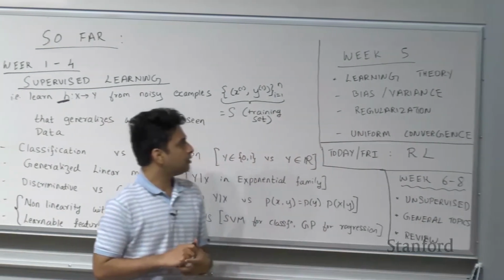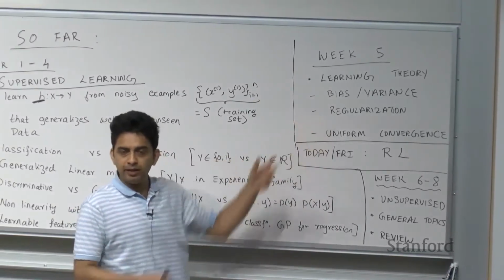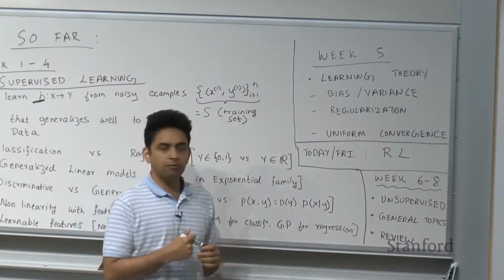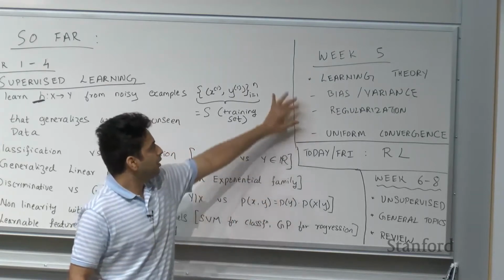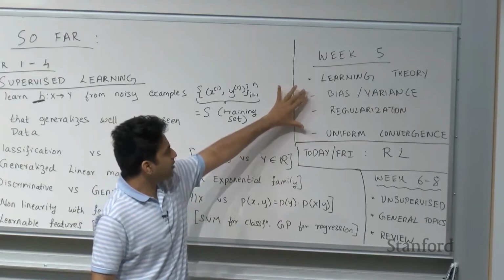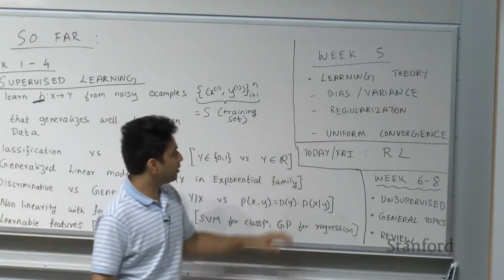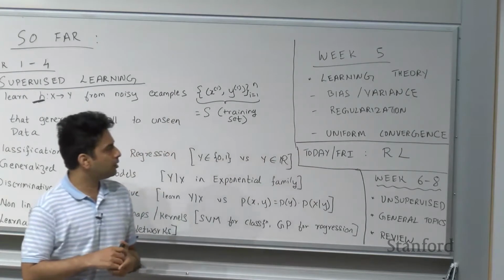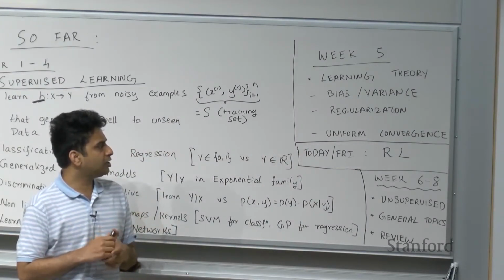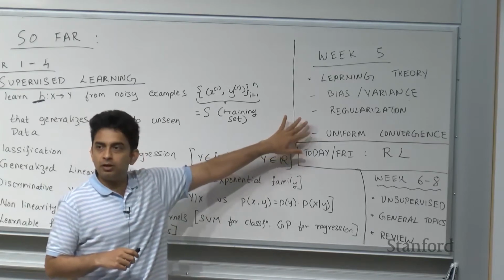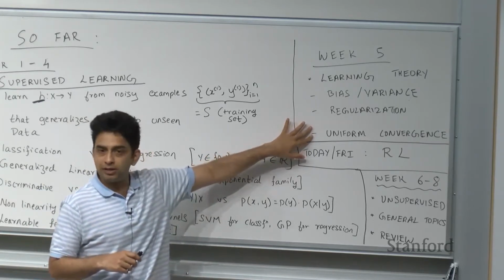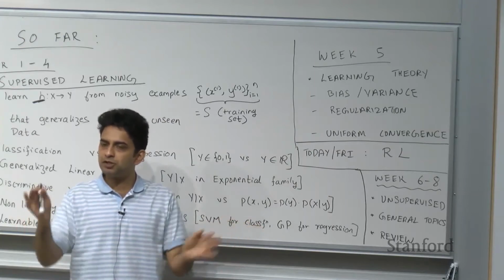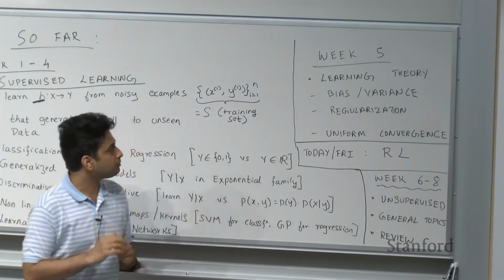And in learning theory, the main topics that we touched upon was regularization and its Bayesian interpretation of how regularization corresponds to performing MAP estimation in the Bayesian setting. And we studied bias and variance and the bias variance trade-off, which we covered already, and we also studied uniform convergence, right? So uniform convergence is a more theoretical part of the course, and in general, understanding the contents of the lecture notes on uniform convergence and what we covered in the lecture can be very useful if you're interested in getting into machine learning research, because that's like the common framework in which most of the machine learning theory problems are posed in.